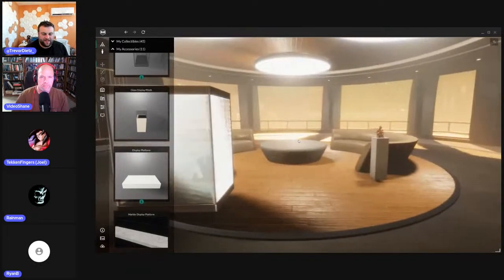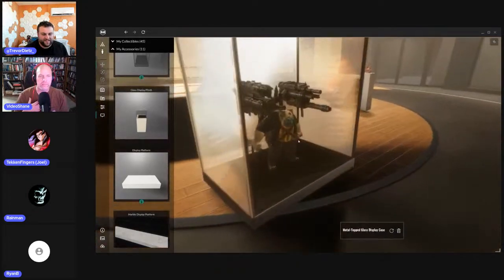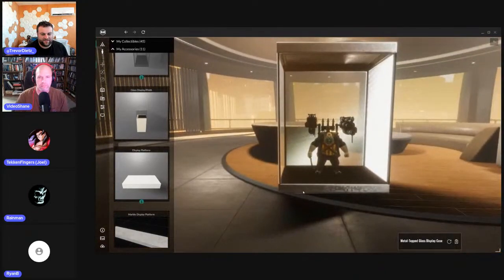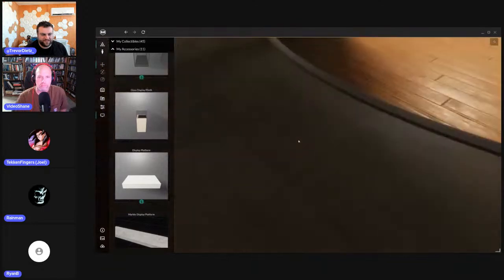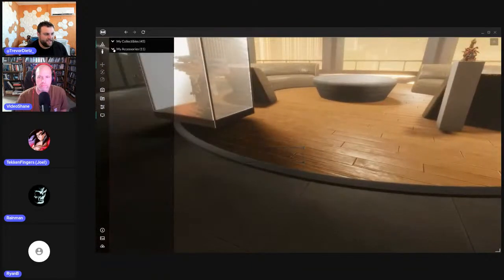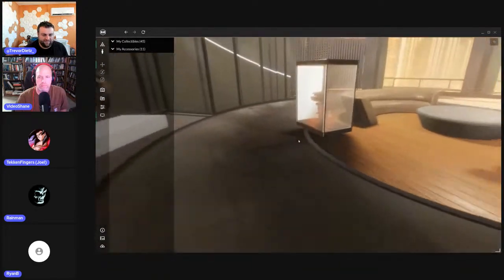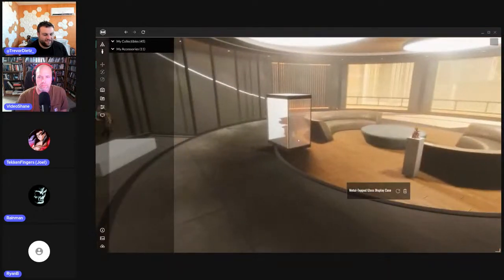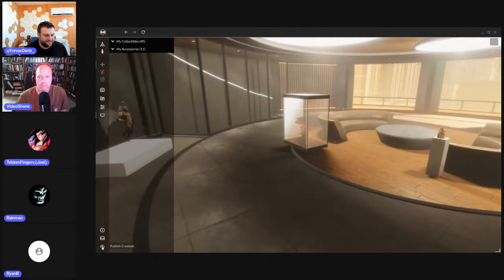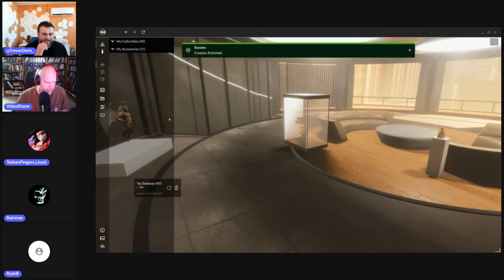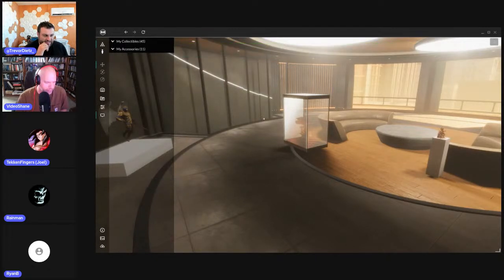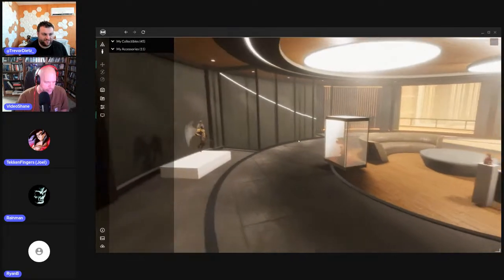Anyway, so this is continuing the tutorial a little bit here. I showed off placing my figures in the scene. At this point, if I'm happy with my ridiculous little room here, I can publish it. Now what I've created is saved and stored in my profile.